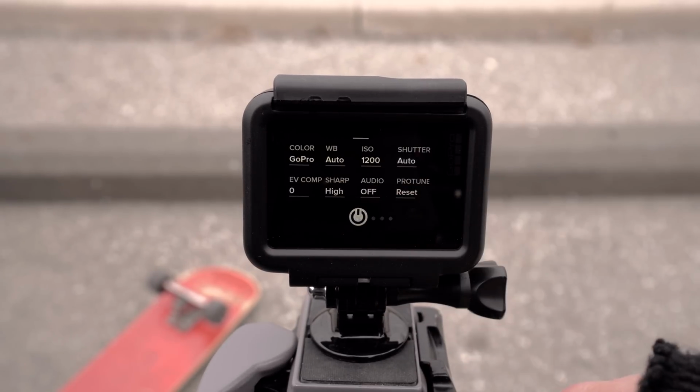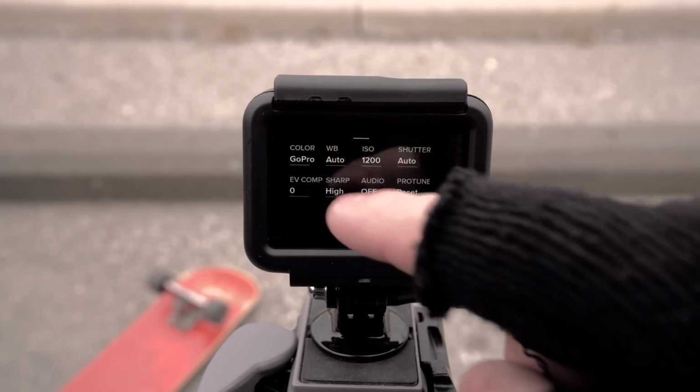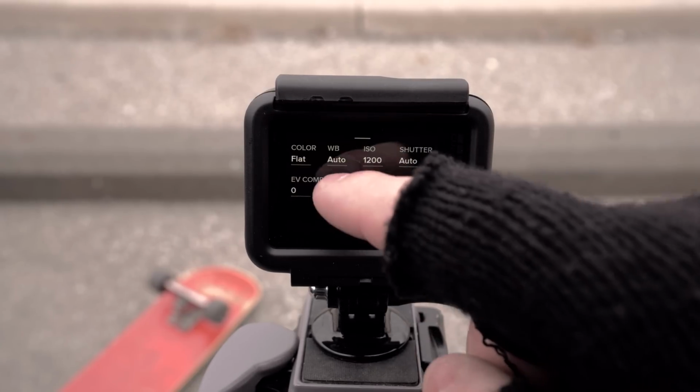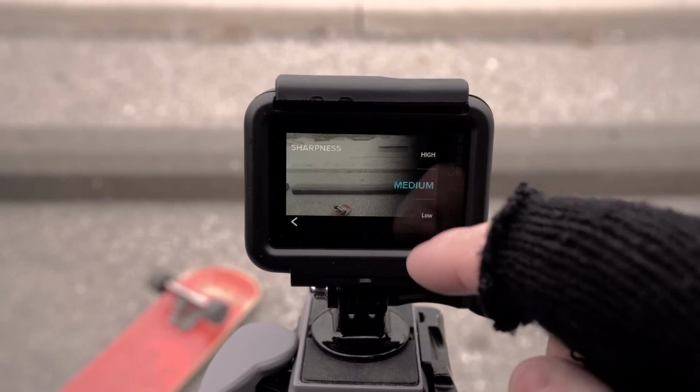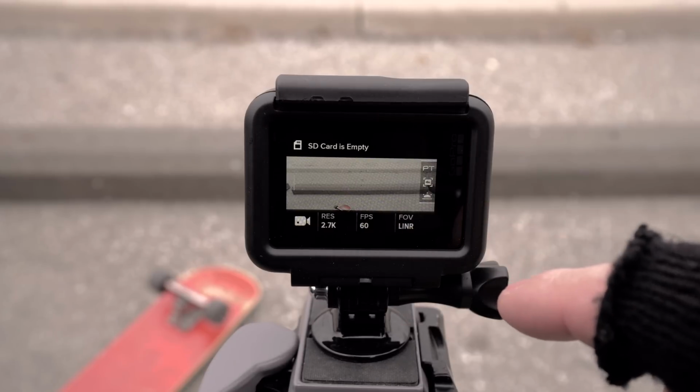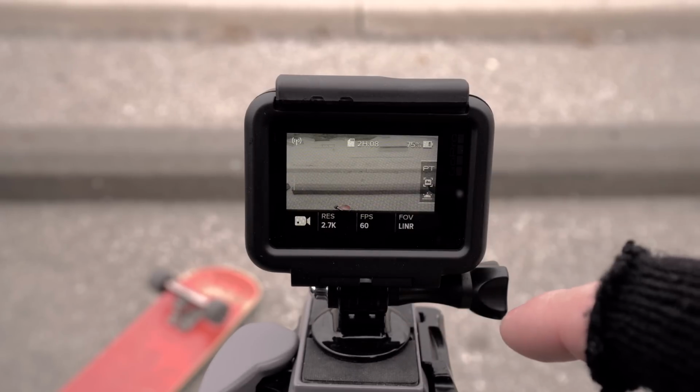Now swiping in from the right allows you to change the Pro Tune settings, so customizing your colors, ISO, white balance, and things like that. Swiping in from the left allows you to see your library of photos and videos. I didn't have anything on here, so you can't see that.